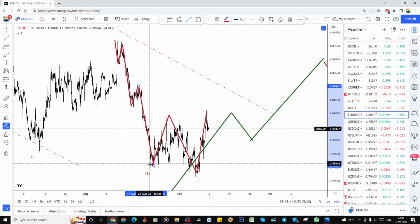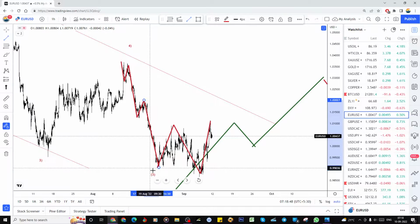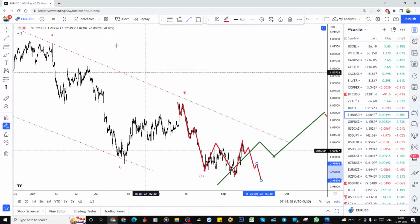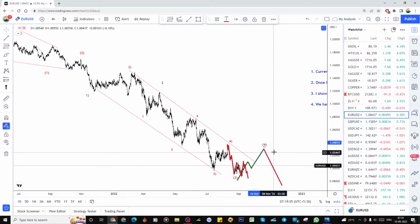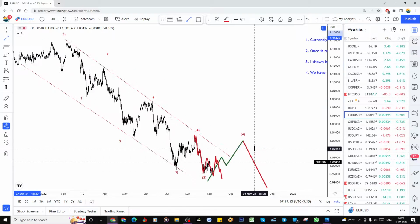So this is the end of the fifth wave, meaning the final wave for the third wave. This is the fifth wave, intermediate fifth wave. This got completed here, meaning this could be the ABC. And again we can expect one more ABC, or it can be a continuation to the downside also. So from here it could be a fourth wave end also. But why I'm looking for the bigger consolidation here is that wave 1 and wave 2 is very shallow. So I'm expecting nearly a bigger fourth wave here.